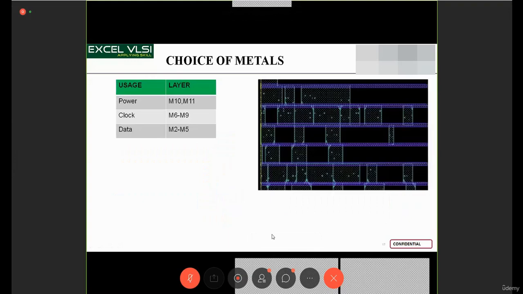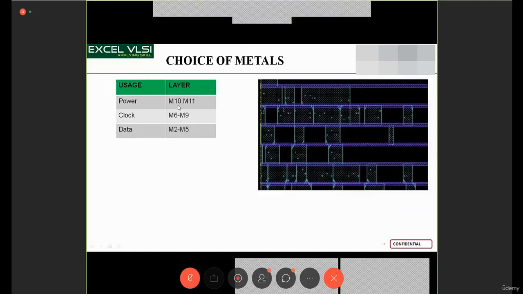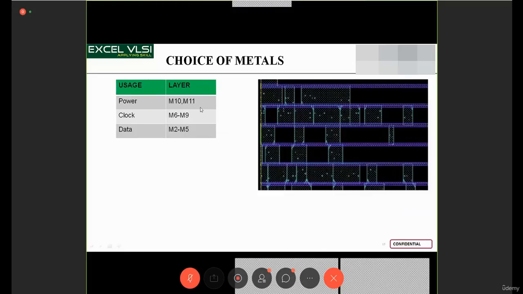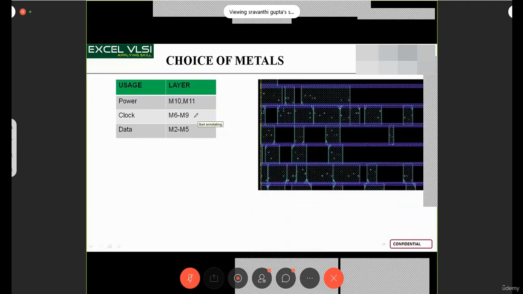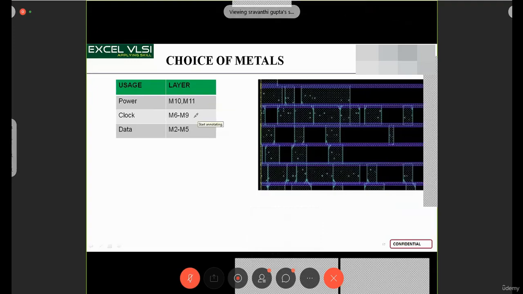Now as a backend engineer, when you are doing physical design and physical implementation of these metals, these are usually chosen as the metals. Top metals are used for power. When you are considering the full chip, it will be a bump. At the module level, usually the top metal layers are used, that are metal 10 and metal 11. For clock, whatever clock interconnects are there, that means your clock port interconnects or clock metals, will be taken care of by the middle metal layers. Those are M6 to M9.